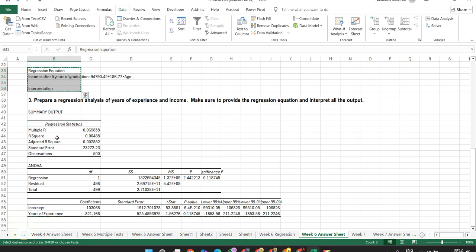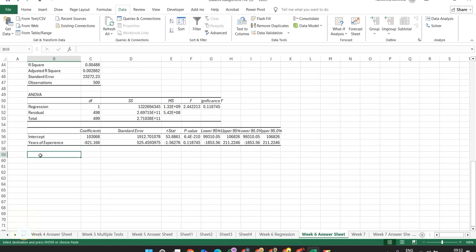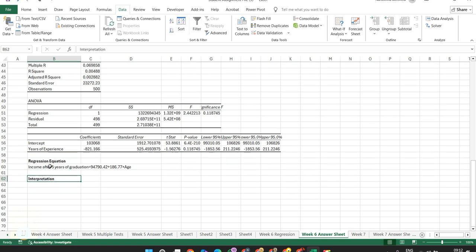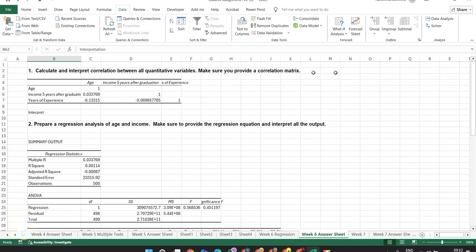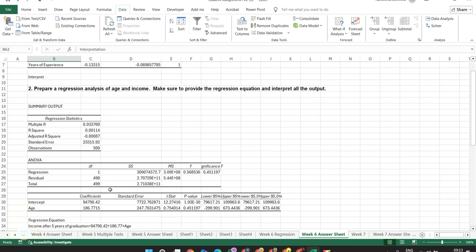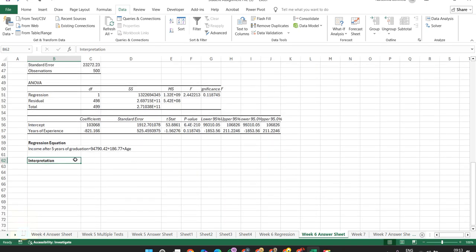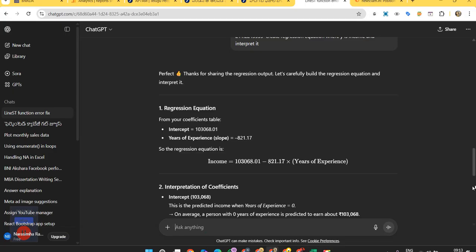So like this, you will be getting a regression equation. Then you need to write your interpretation. Okay, so same data you can generate horizontally also. First task here, second task here, third task here, like that. You should arrange it according to your understanding and the way you want to design it.